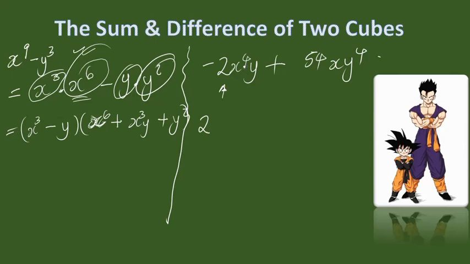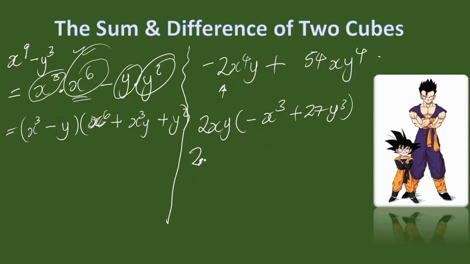I come to this one. I have x raised to 4. I have x. So x is the highest common factor here. Here I have y and a y raised to 4. So y is the highest common factor in y. Right. What am I left with here? I'm left with a negative. The 2 is out. The y is out. I'm only left with an x raised to 3. Then plus 54 divided by 2. That is 27. And then the x is out. I'm left with a y raised to 3.